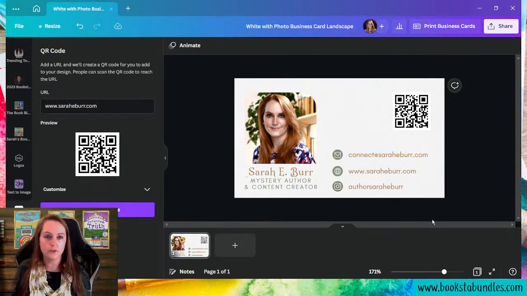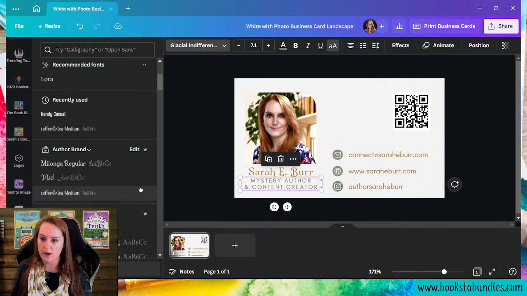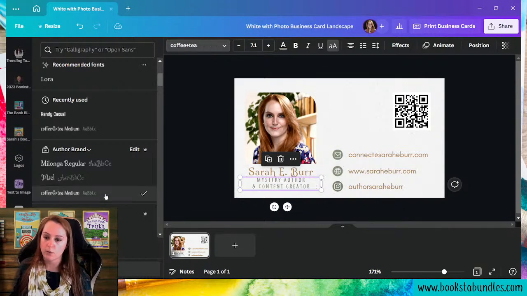Okay, so now that I've created the information that's on my business card, I now need to do some branding for it. So I'm going to come in here and switch out the fonts for my personal brand kit so that people who are familiar with me online know that these are the fonts that I'm using. So you're seeing that consistency and cohesiveness on your marketing materials.